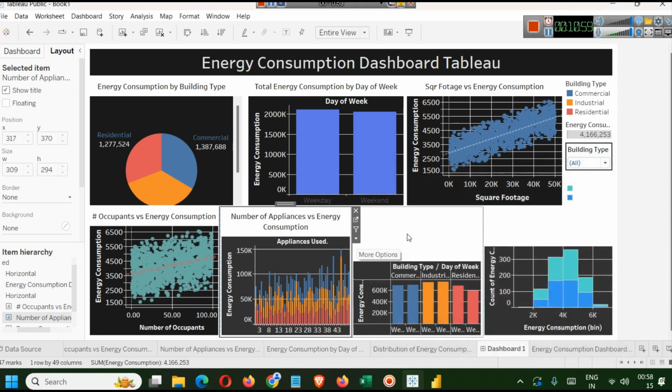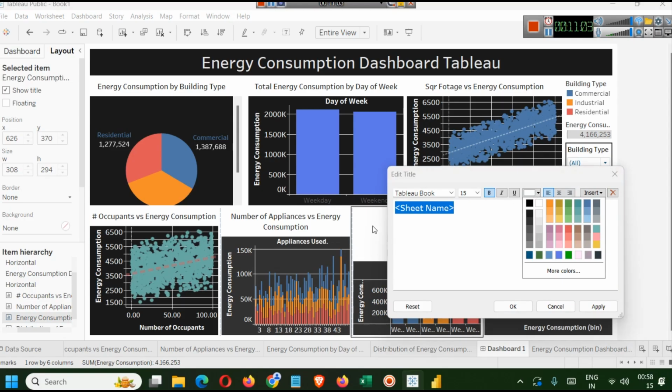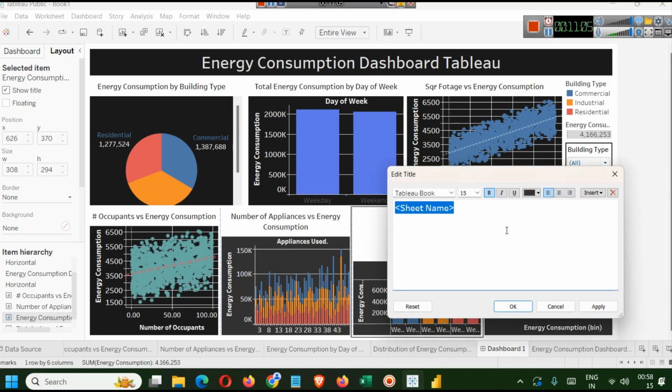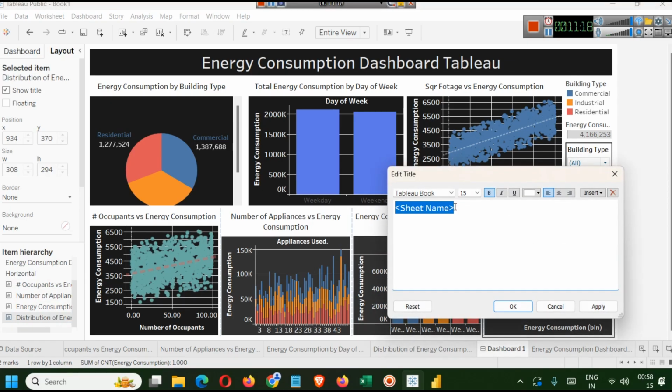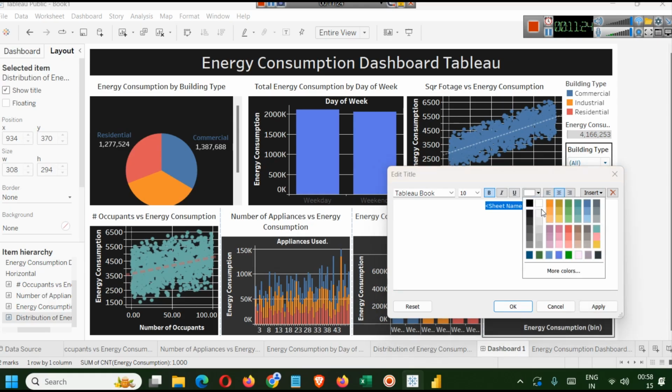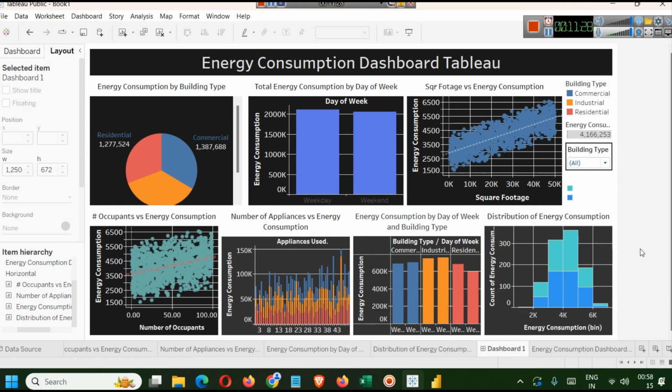I will change the heading. I don't want any heading to take two rows here. And obviously here we have four graphs, so that will obviously show 10. Center, apply. 10, apply, center, bold. And if all of them are of the same size, then we can try.